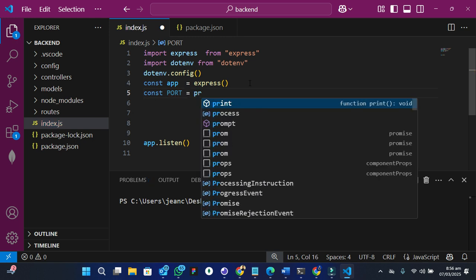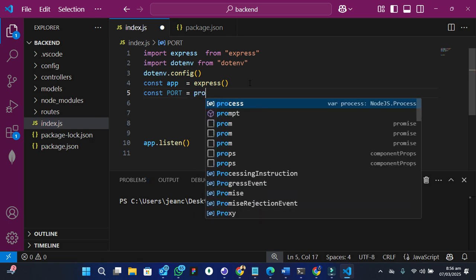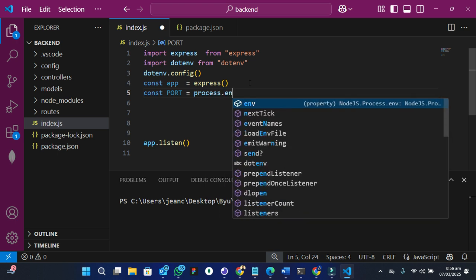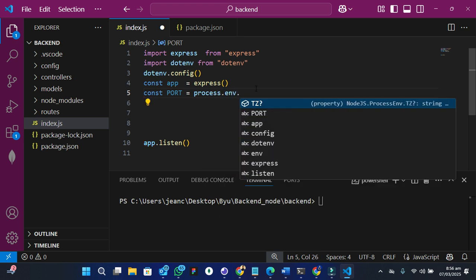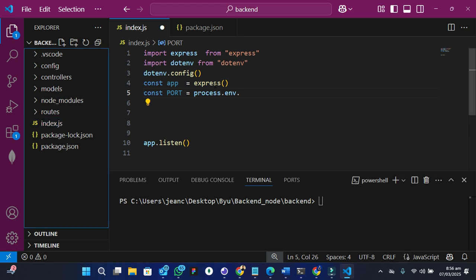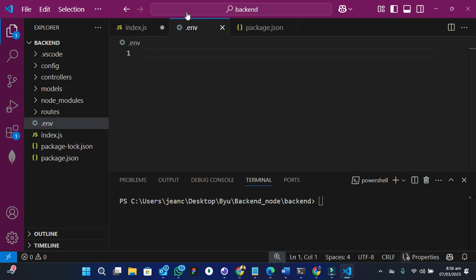Port will take process.env.PORT, meaning if this port comes from env, we need to create a .env file here, our environment variables, and inside that we will use PORT.